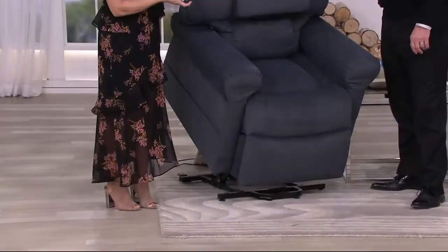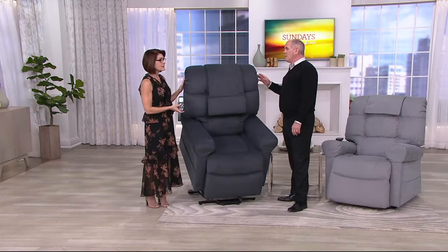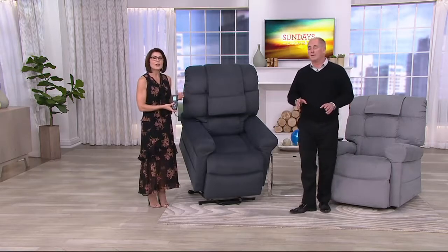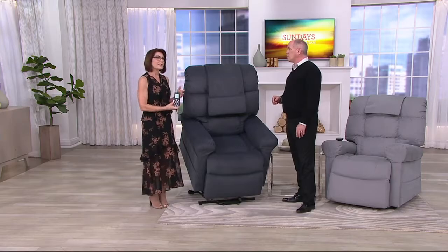We've never brought a seat lift chair to QVC, so this is a first. We've also brought you something very comfortable, because our studies have shown that people who use these kinds of chairs — their favorite chairs at home — sleep in them, basically live in the chair. So if you're in a recliner that gives you very little movement, sleep and comfort are not going to happen. This is Denise Repco, and she's been a part of our family for many years, bringing us products that make our home feel like a home.